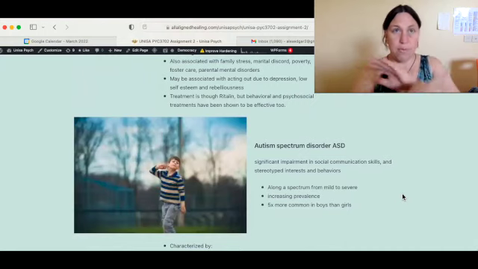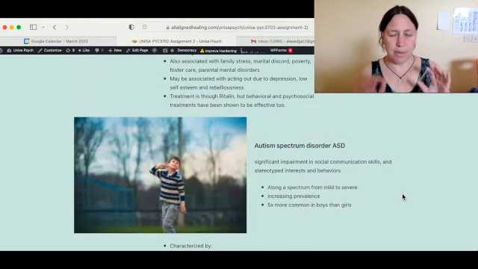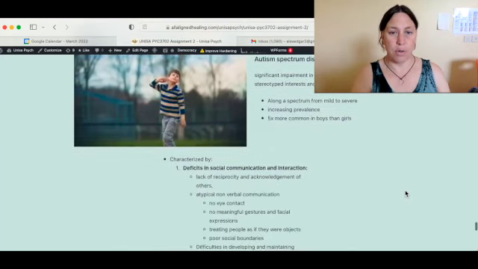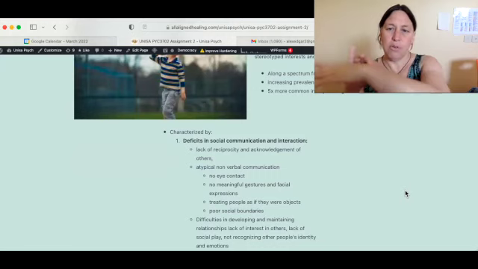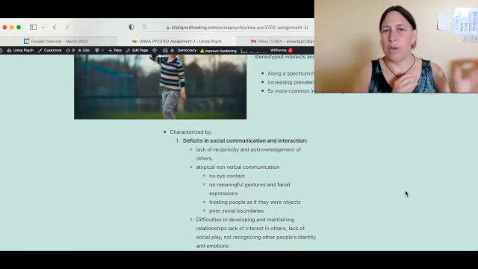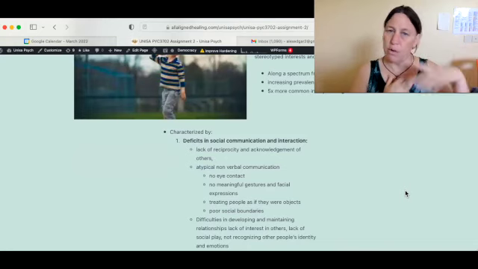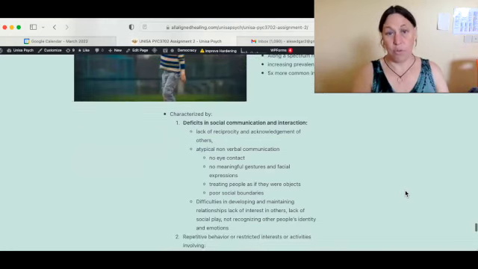Autism spectrum disorder. This is very wide. So 1/3 of the people with autism spectrum disorder are severely disabled, may not even be able to go to the toilet themselves. And half of the people with autism spectrum disorder are highly functional and can probably just live a normal life. Okay, it's 5 times more common in boys than girls. It's characterized by, one, deficits in social communication and interactions. That's eye contact, recognizing others as individuals, using people as objects, avoiding communication except about whatever you're fixated on, not listening. Okay, poor social boundaries.